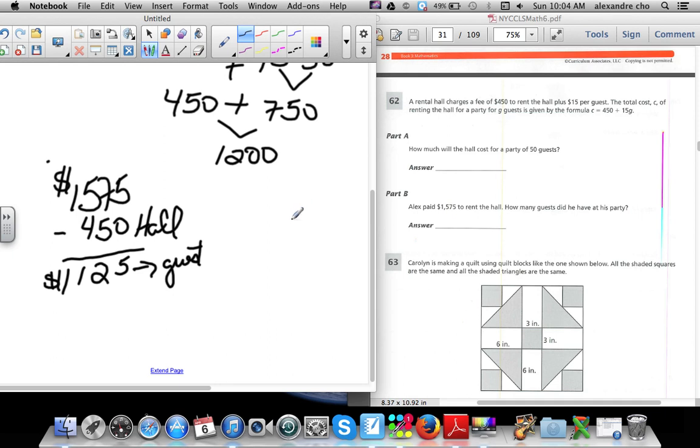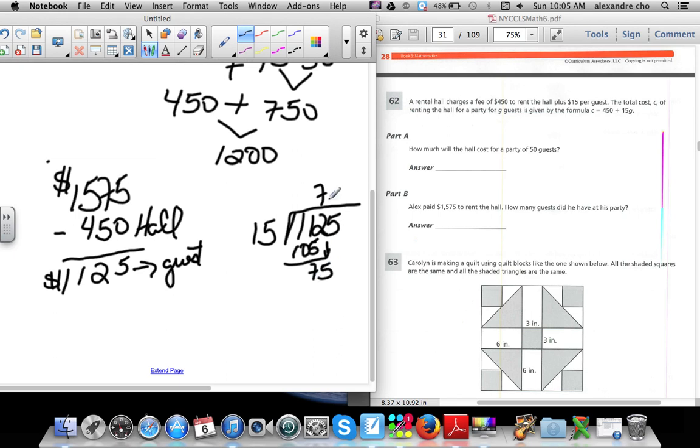So this is book 3, right? You're going to have a calculator here, so make use of it. So to find out how many people came, well, you know how much you paid. You paid $1,125 for all the people that came to your party. And each person cost 15, so let's figure out how many people came. So 15 does not go into 1, does not go into 11, but goes into 112 7 times. 7 times 5 is 25, goes 2, 35, goes 3, that gives you 10. Subtract. A little boring. 12 minus 5 is 7. Bring the 5 down.